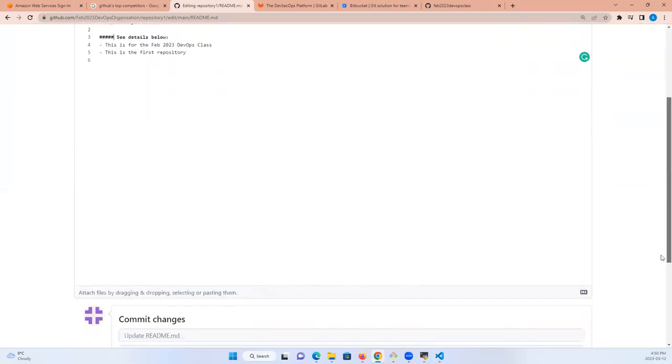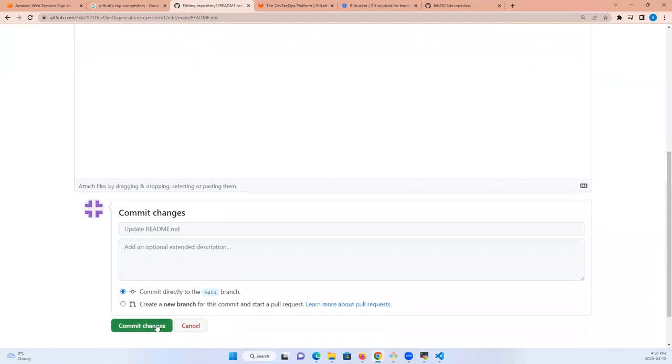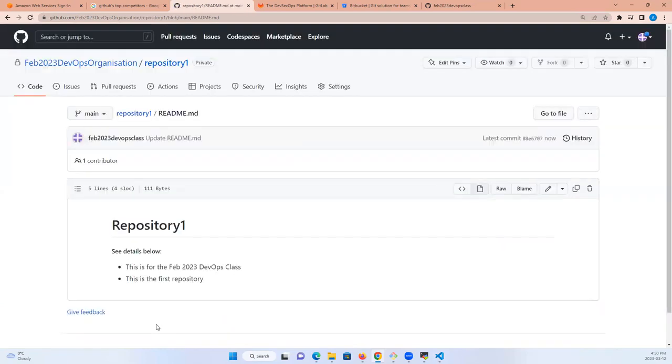So if I want it to be smaller, you can see what I've done. I've committed, and you see, this is smaller, right? So these are some of the things you can do as a DevOps professional. You can create repositories, right? So now we've created the first repository. Now this is the first repository, Repository one, okay?